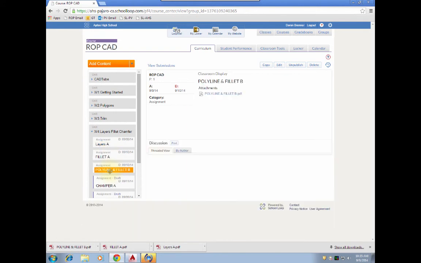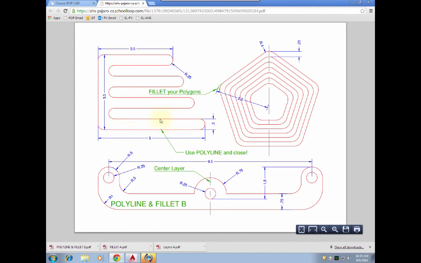And for the Polyline assignment, you'll notice I give you kind of a very complex shape here. If you use the P-line command, all you have to do is do your fillet, set your radius, select Polyline, click on it, and it's going to round every single one of these edges for you. If you used your line tool to draw this, then you'll have to go through and round every single one of these edges, which would be quite time consuming. So that's why I give you a reminder here. Use your Polyline, close your object, and then when you use your Fillet command, use that Polyline option and round all your edges at the same time.